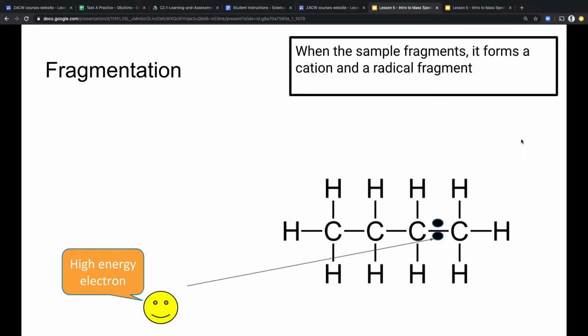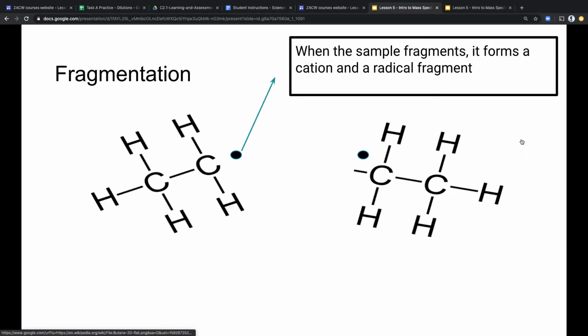So here's a little friendly diagram that shows what's happened. We got a smiley face representing the high energy electron. That's what electrons look like, in case you didn't know. Did Greg ever teach you that? Yeah. No? Okay, cool. So in it comes, it's going to break that bond, and that bond says, oh no, I've fragmented, but it needs to lose an electron further to form a cation fragment. Cool.